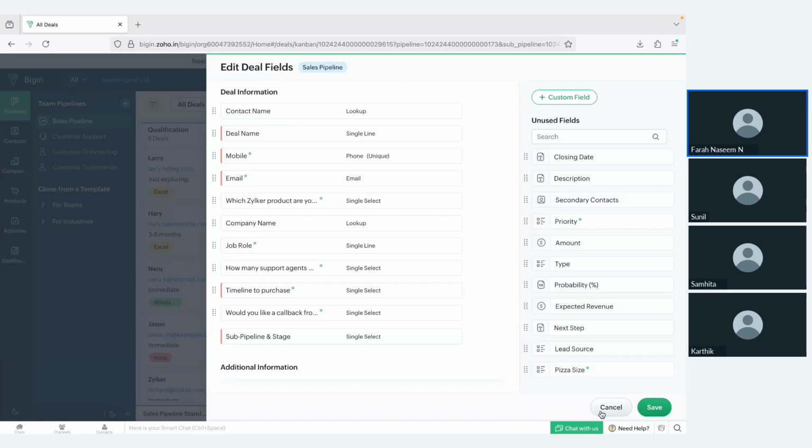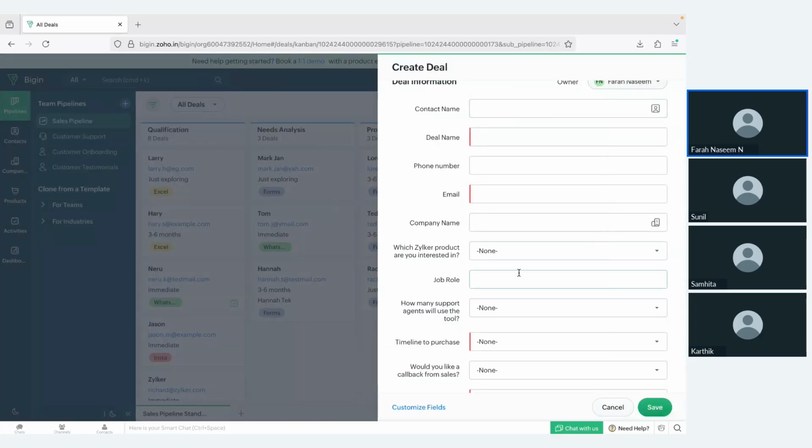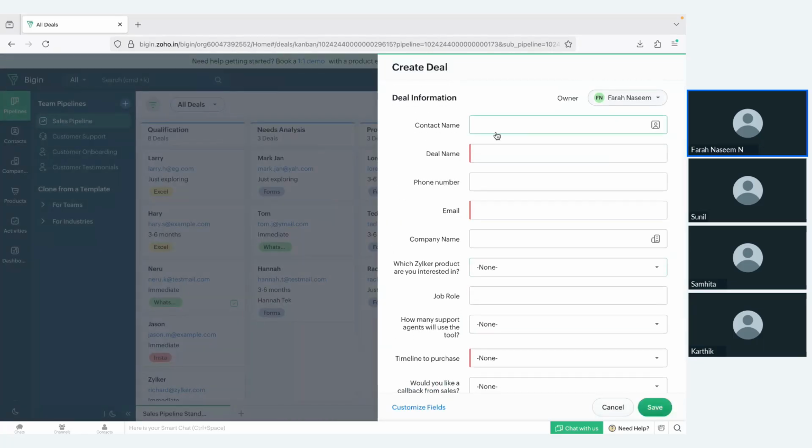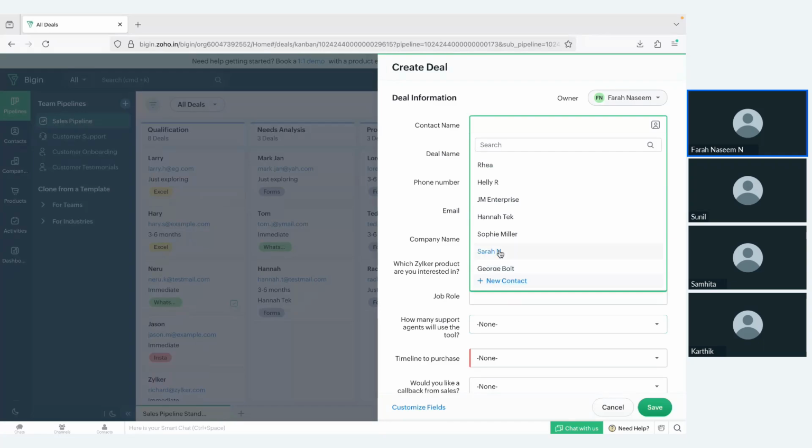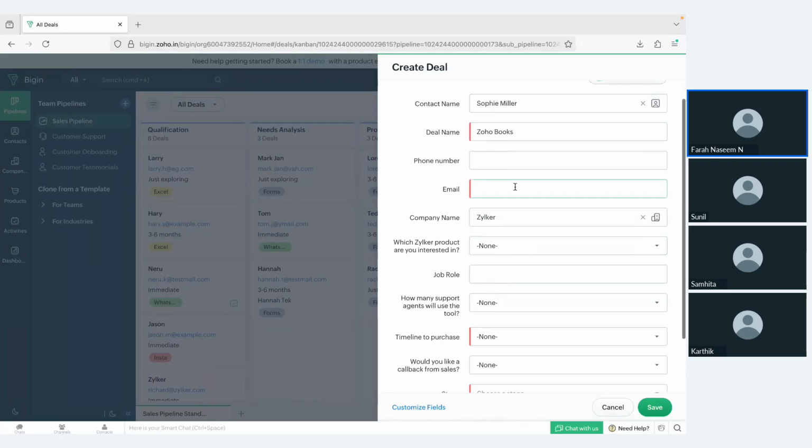So currently, this is the process that my team follows. Once they get a deal, they give a deal name as, say, Zoho Books is what the customer needs. They just give a contact name. They can either choose from the contacts, type and choose, or they can create a new contact. I'm just going to choose Sophie Miller.